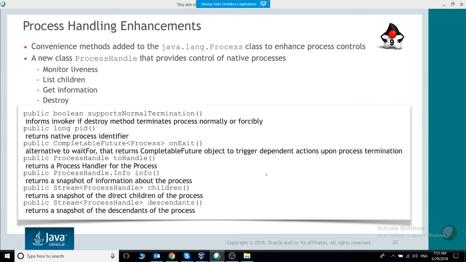It allows you to monitor other processes outside of your Java virtual machine, access them, look at their process IDs, look at how they support termination, what to do on exit, whether there are any child processes, descendants, etc. So this is a collection of new methods that's available for handling such processes.